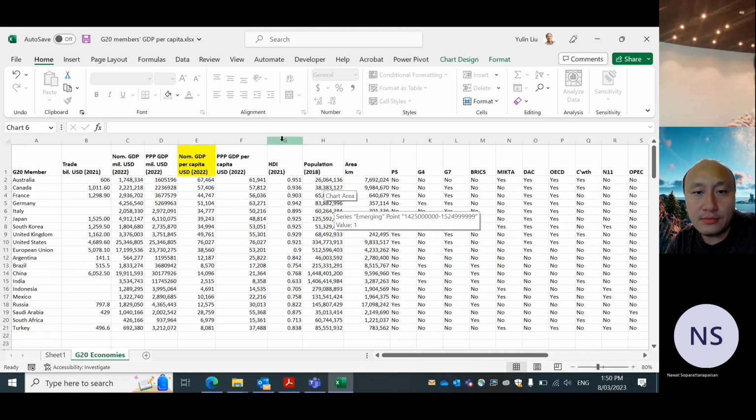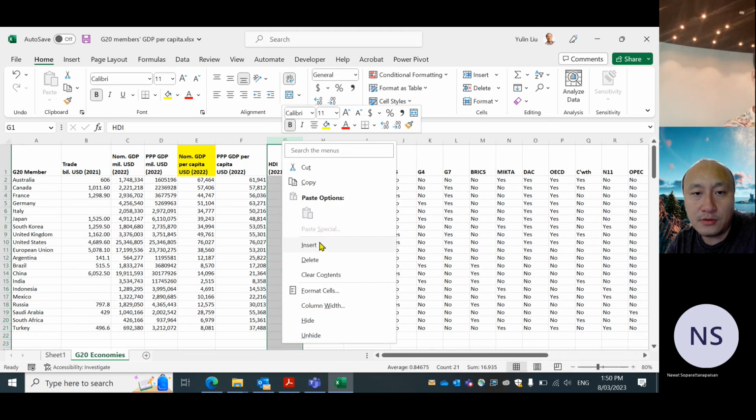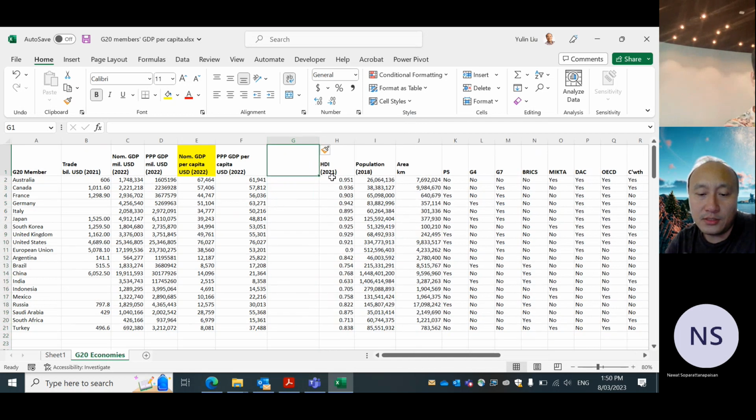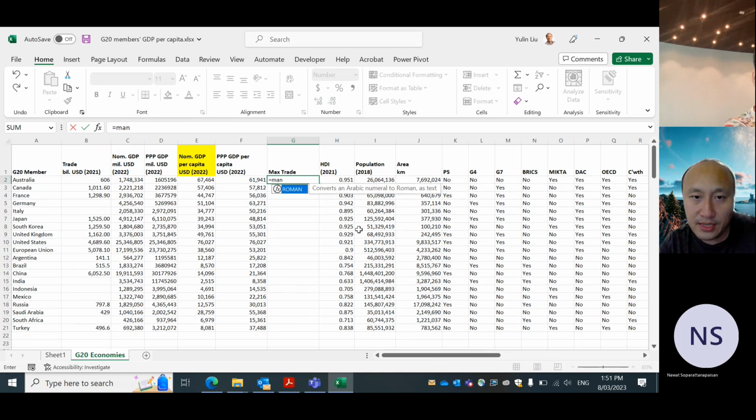I can insert a new column. I call this one maximum trade. Okay, and then I'm going to get the maximum number.